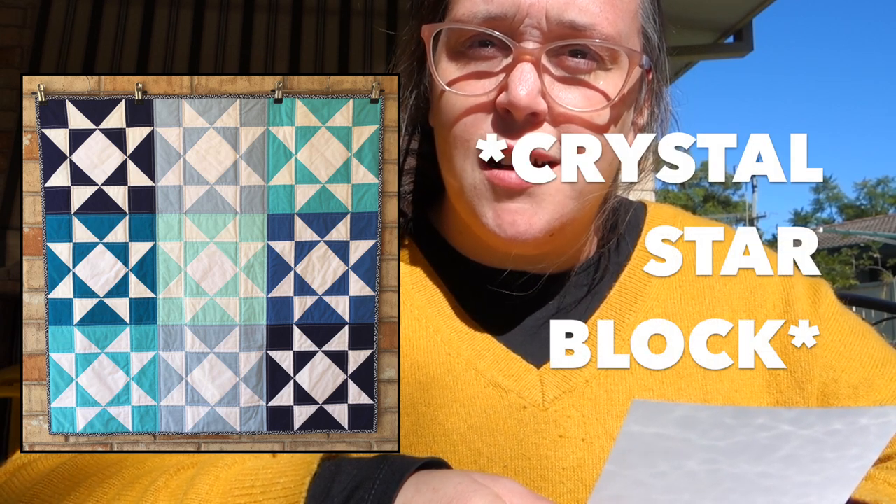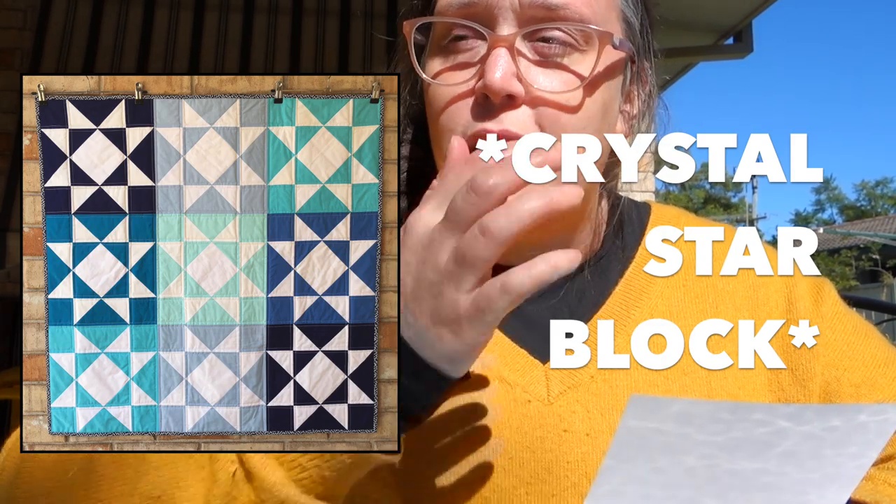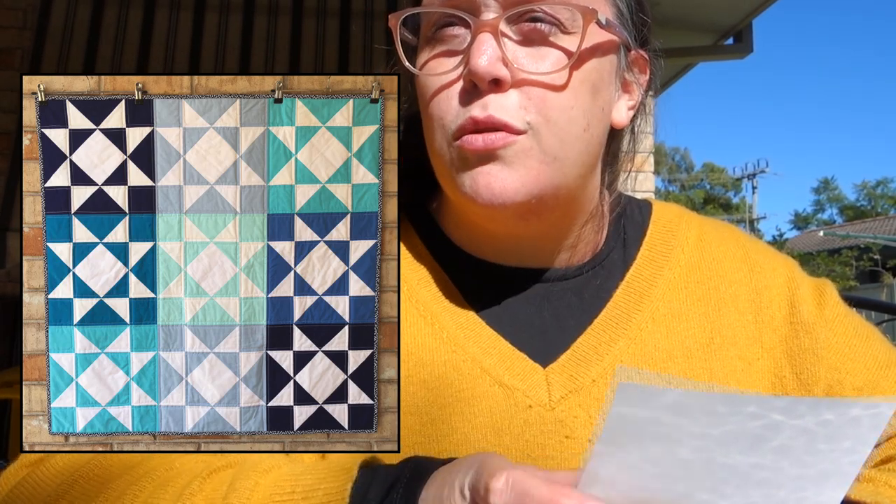The last quilt I made last year was a baby quilt made for my beautiful nephew Lucas. He was born the 22nd of December, the same birthday as Noah. I think the block I used was the friendship star — I did that block as a tutorial in one of my quilt along series, and it's linked below if you want to have a look. Baby quilts are my favourite thing to make, and it was just a really nice way to finish off the year by making a baby quilt for a brand new nephew.